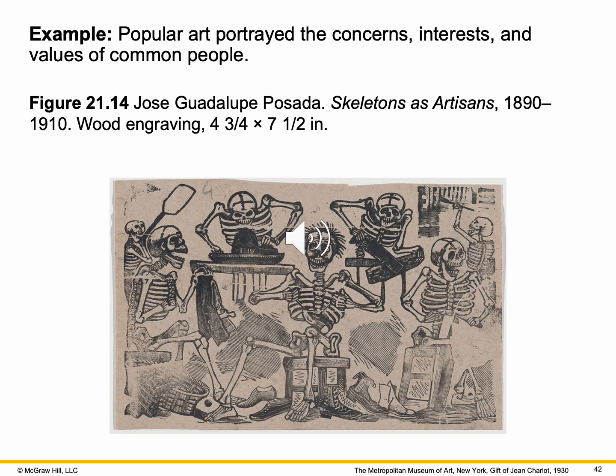In Skeletons as Artisans, Posada depicts calaveras hard at work, making clothing, painting signs, and doing carpentry. The relief print satirizes the drudgery of everyday lives, reminding us that life is short. Although Posada was skilled in drawing, he uses an intentionally unrefined style in Skeletons as Artisans, with figures roughly drawn in flat space. In other prints, Posada used skeletons to poke fun at political figures, the elite, and icons of Mexican society, all to the delight of his popular audience.